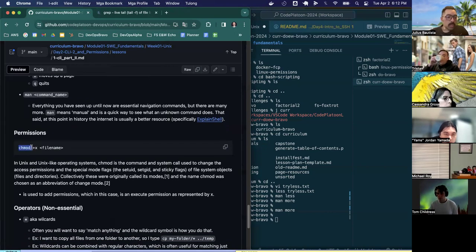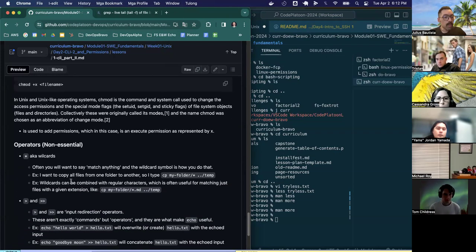So in this instance, chmod is getting passed a plus, and the plus operator is telling us that we want to add this permission. X as a permission stands for execute. So chmod +x allows us to make a file executable. chmod -x will take away that permission.